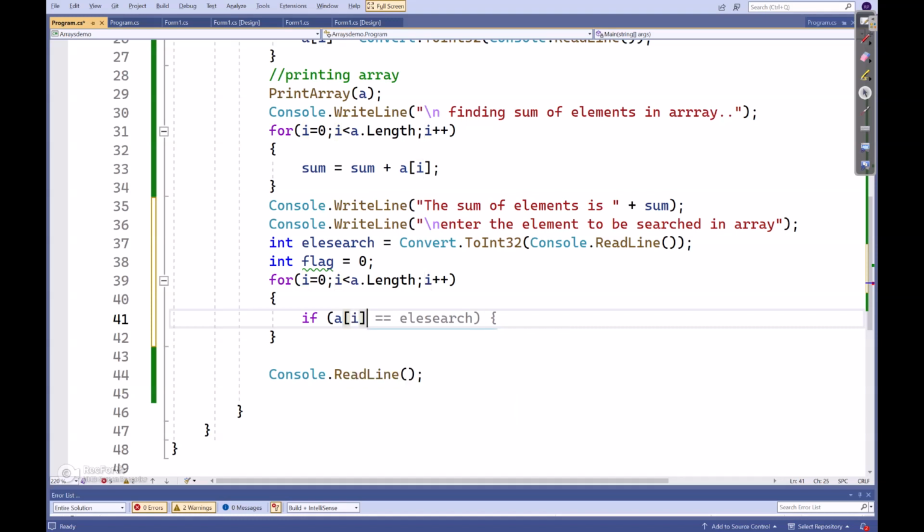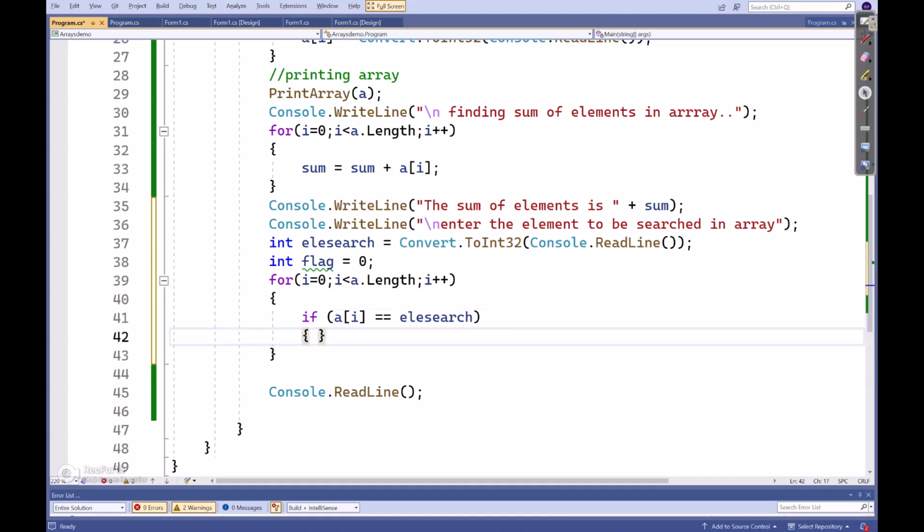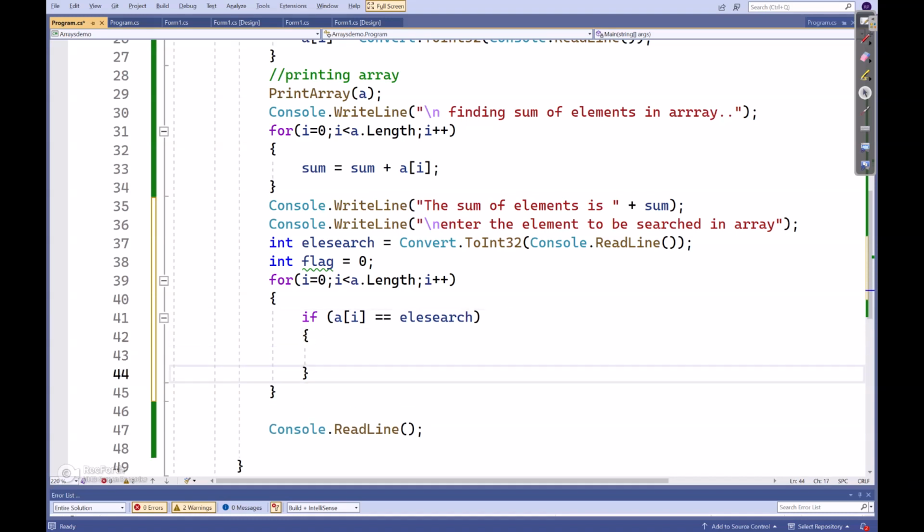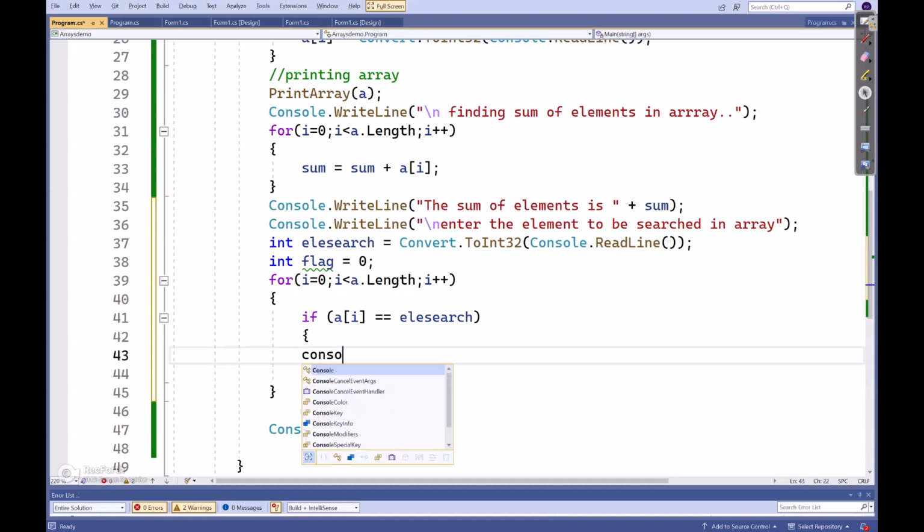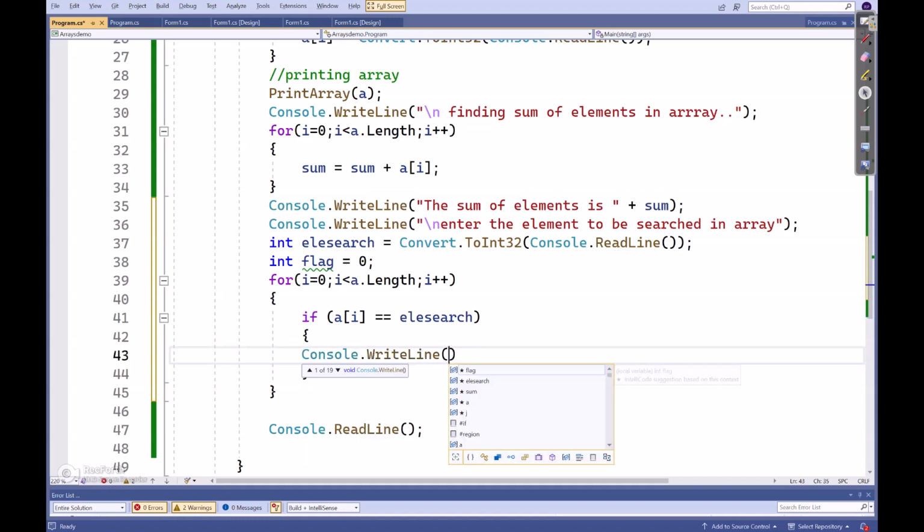Okay, if A of I is equal to the element searched, if A of I is equal to the element which you have sent to search, then what I have to write? I have to write like this. Console.WriteLine the element, which element?